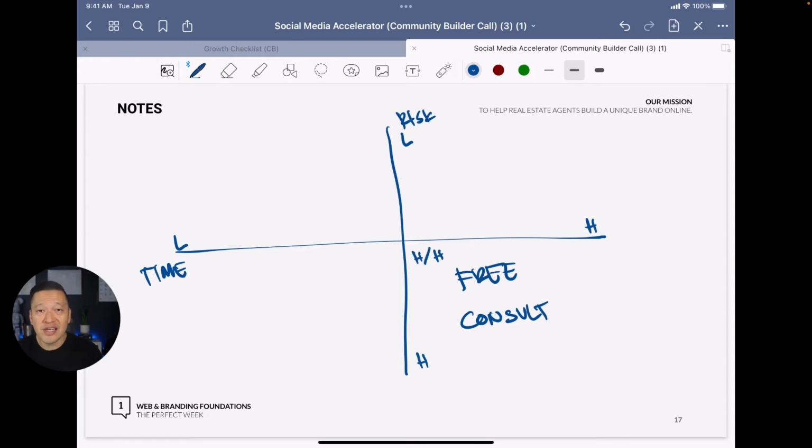because simply put, a prospect, a lead, does not want to get on a free consult with you because that's essentially an hour-long conversation where they're just going to end up getting pitched. It's a complete waste of their time. They don't want it. Now, let's look at the other end of the spectrum.